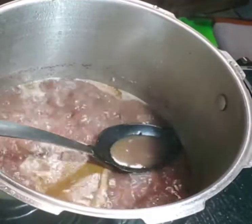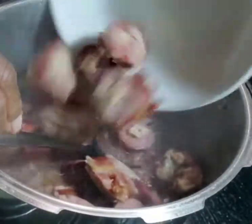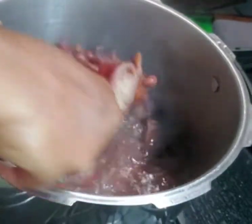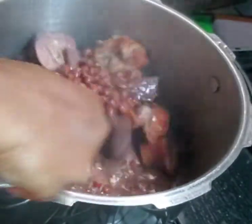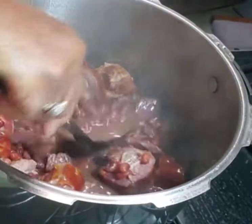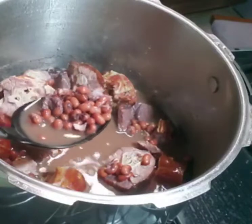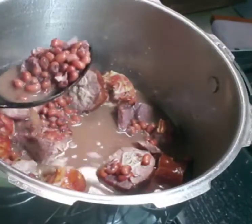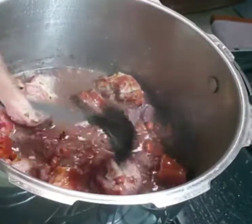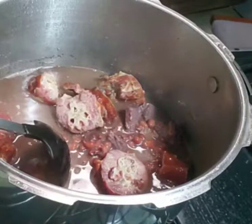So now I'm gonna add the turkey neck. I'm gonna let it boil up a little more, because I already boiled this out twice. The peas are soft and the beef also started to get soft and mush. So I'm gonna wash the rice and add it into this pot.